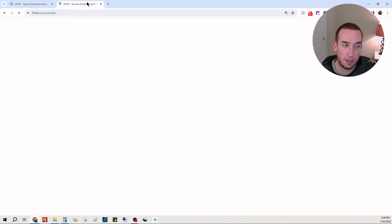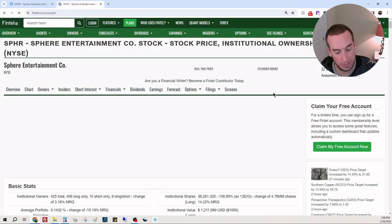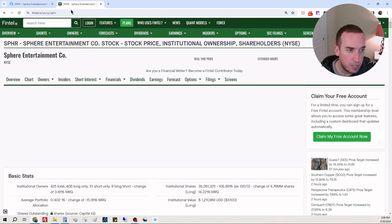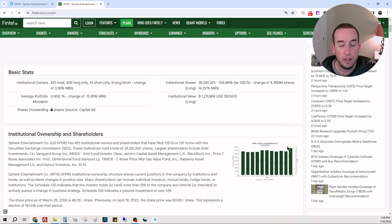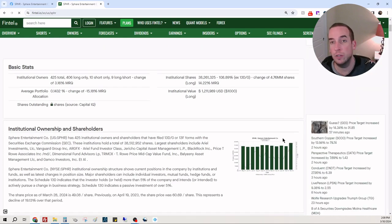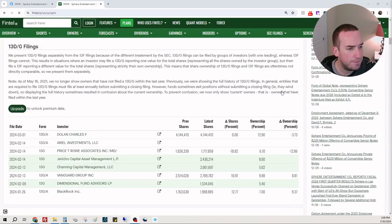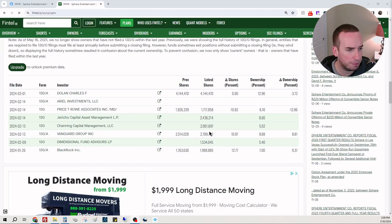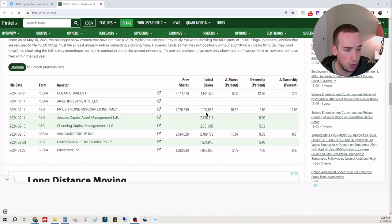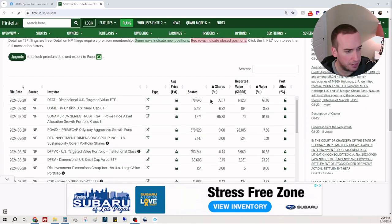I'm going to say they own quite a bit more because I know a lot of them have a similar style. I've calculated the stock price. 108% ownership compared to 98, so a 10% increase. And it looks like we have all-time high institutional investors here, which is good. Vanguard, of course. BlackRock, of course. Nobody has reduced their ownership. That's pretty rare to see.